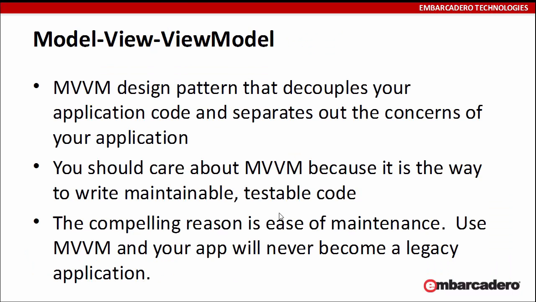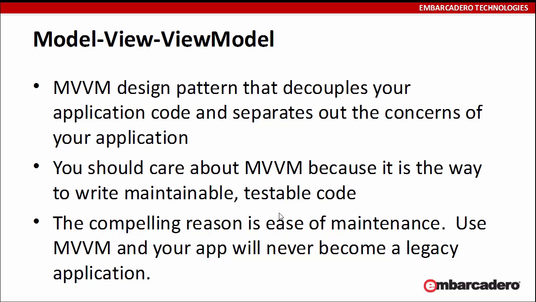All right, model view model is a design pattern that decouples your application code and separates out the concerns of your application. Specifically, it is made up of a model, which is the domain data for your application, a view model, which adapts the model to the view and presents the data to the view, and the view itself, which is actually the UI, the user interface, what the user sees.